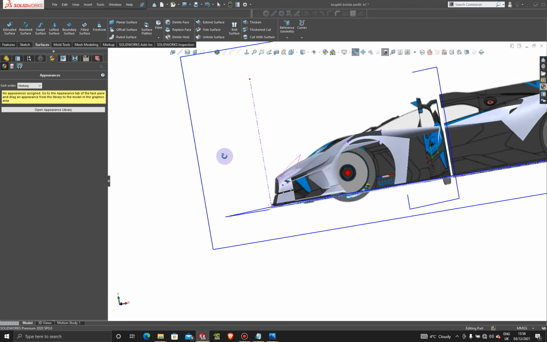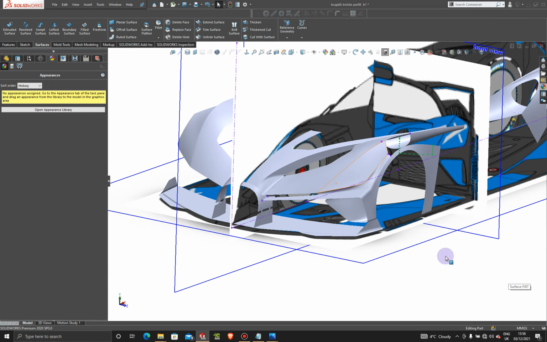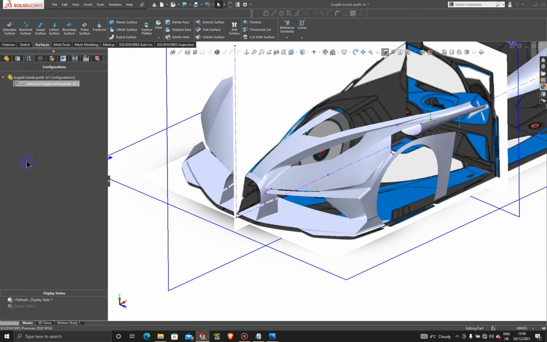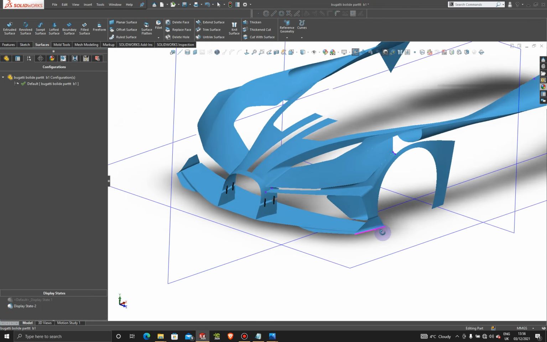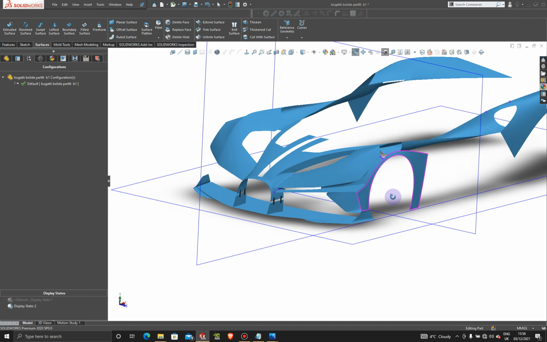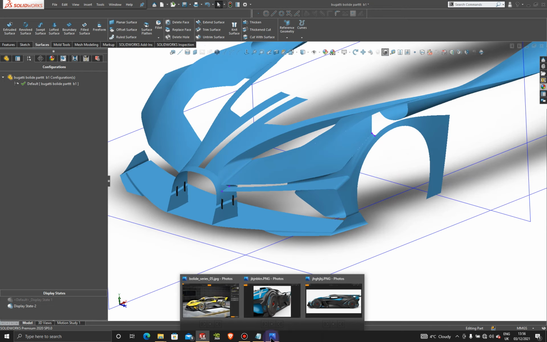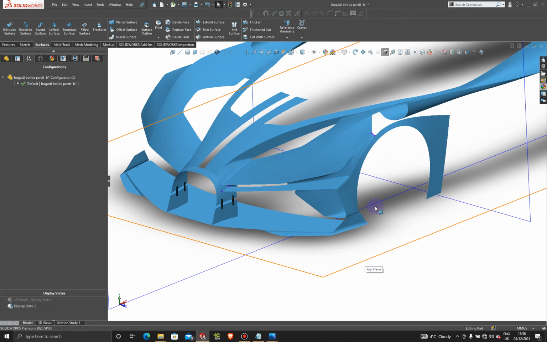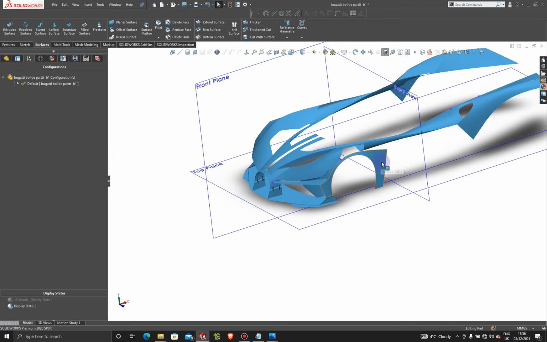All right, so that's the surface we were looking for. All right, perfect. So let's jump over to our second display state here. Second display state, and then let's see if we need to add anything to that surfaces. No, we don't. So we can just mirror it over. But before we mirror it over, we're gonna cut back some from this surface here.